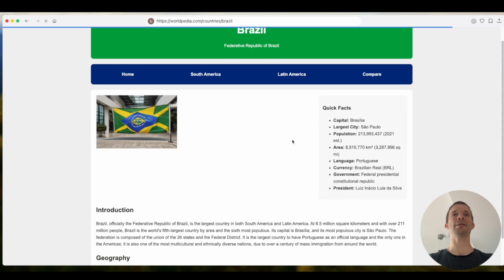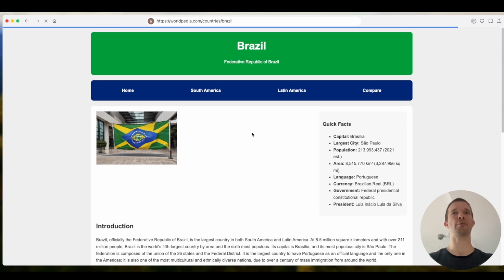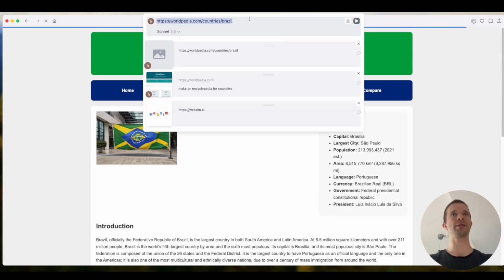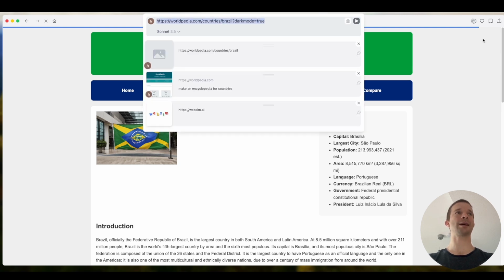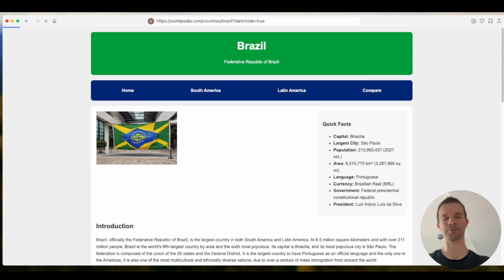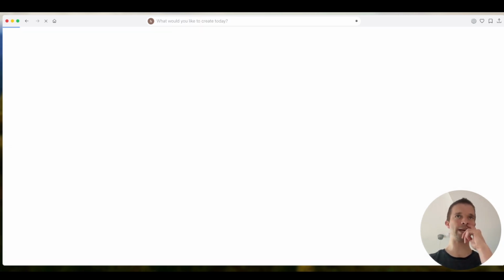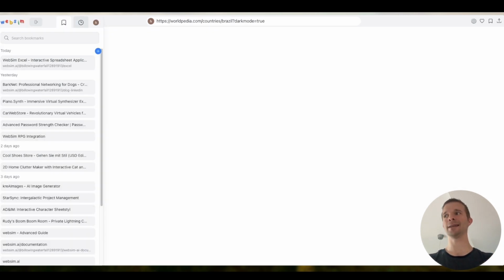And let's say, well, we want a modern style, and modern style usually means that you offer dark mode. So the only thing you have to do is put here dark mode equals true, and then it will make the dark mode. We let it run, okay, now it's finished. So let's do that. And then this will put everything here for us in dark mode.